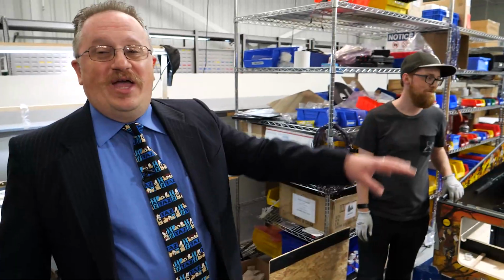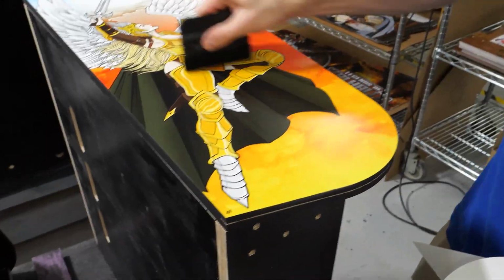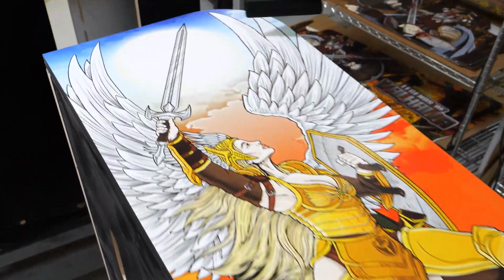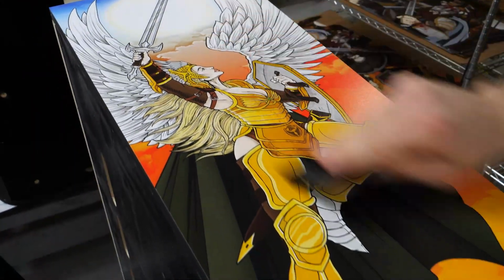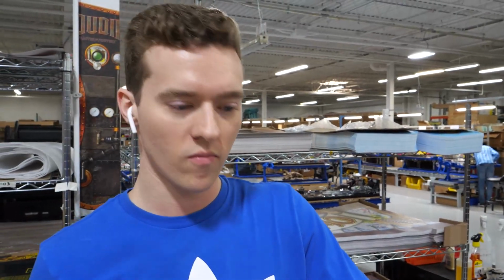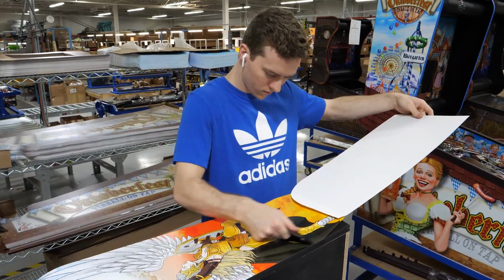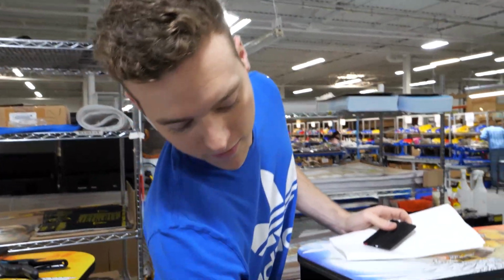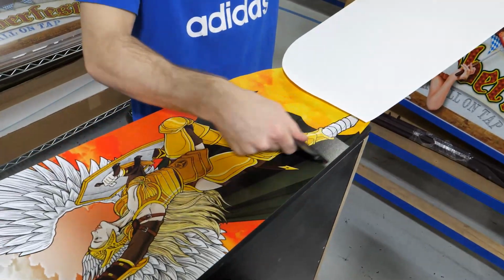This is where we build the back boxes and the Playfield boxes. And Michael and Jack take good care of all your products. So Jack, what is your main goal here in this area? Are you guys just clearly just all cabinet stuff, or do you do? Cabinet and back box in this area. Yeah, you pretty much just have to prep the wood, cover any dents, fill in any cracks or anything that'll show. Cool. And then you're ready to lay it down.